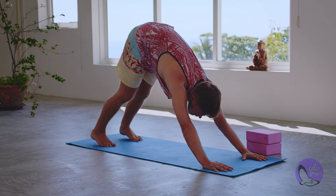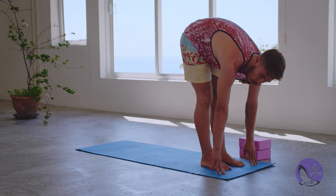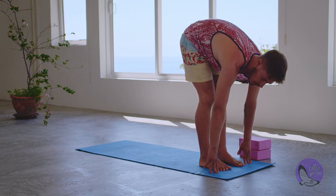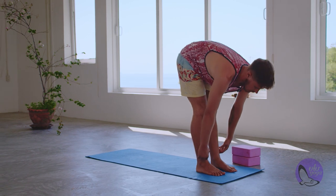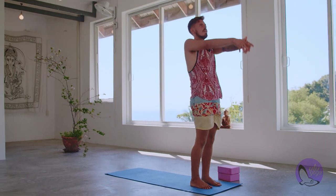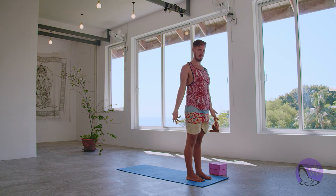2 and 1. Looking between the hands again, we're just going to walk ourselves back up towards our hands. Making sure that our feet are right where they began. Nice and parallel. A little micro bend in the knees if you need to, if those hamstrings are tight. Going to inhale, half lift. Exhale, fold forward. Bending at the knees. Inhale, raising yourself up. Reaching up nice and high towards the sky. Exhale, hands to heart center. Inhale, release them to the side.